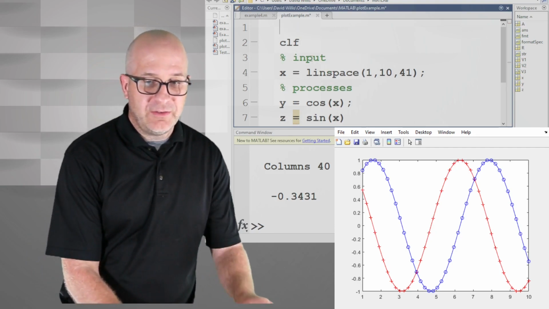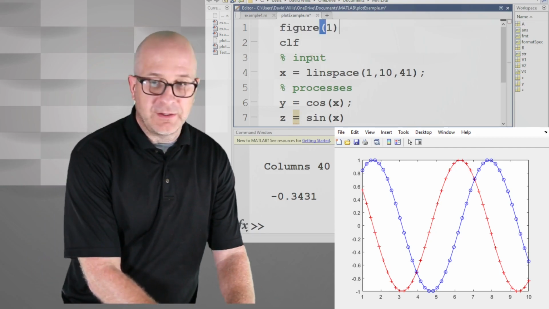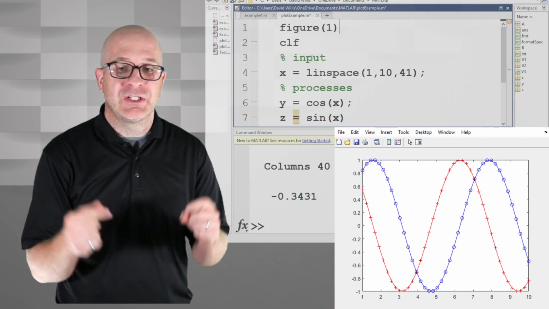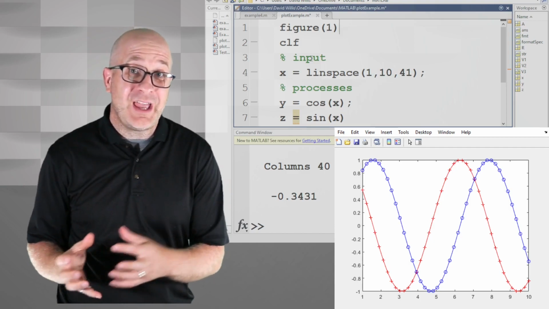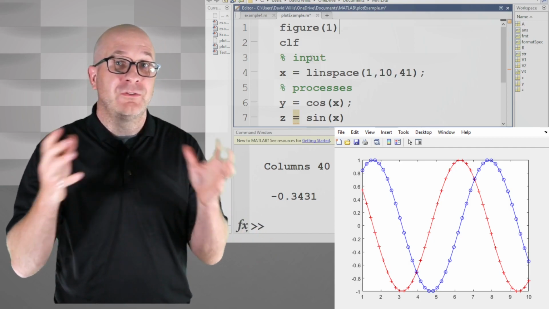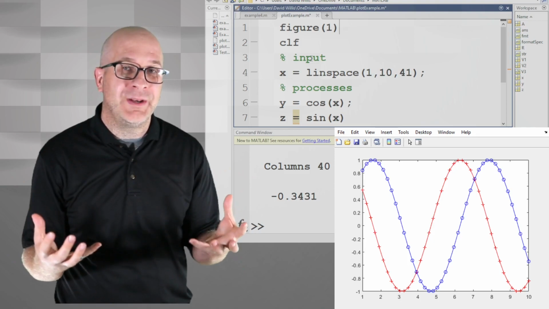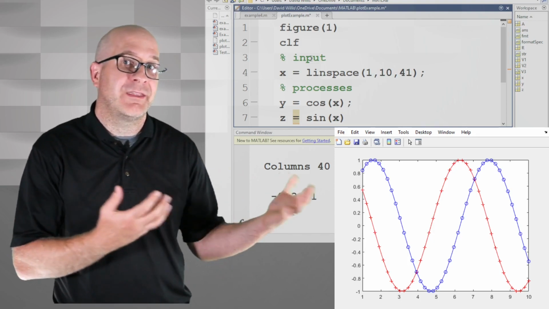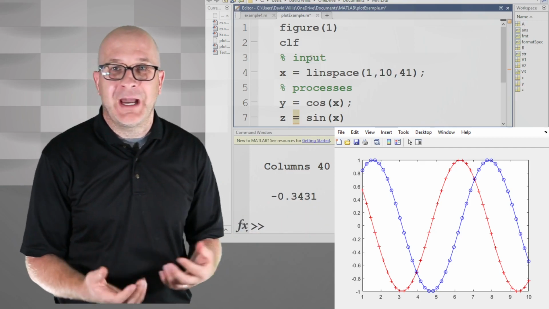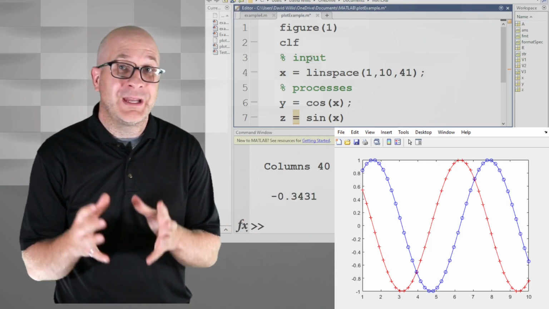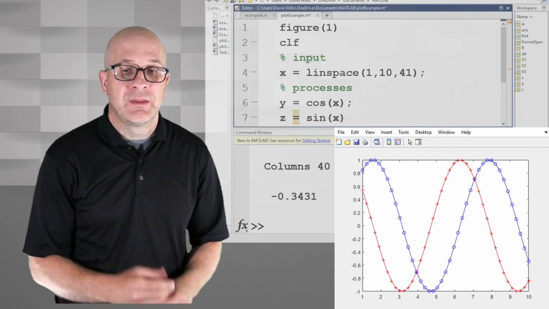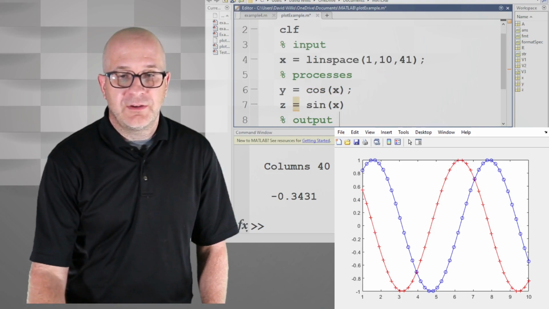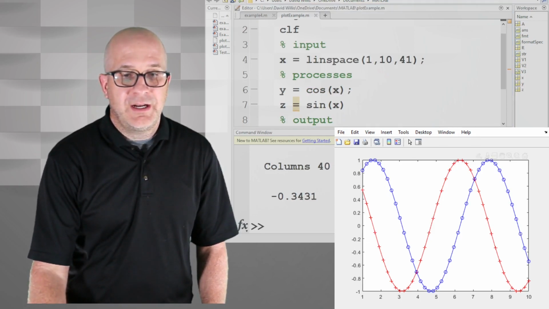I can also designate that this is going to be plotted on figure 1. So this is going to help me plot all of my information on figure 1. I could open a second plot by saying figure parentheses 2, and it would bring up a second plot window. I can make figure 10 appear next. I can make figure 1000 appear next. It really doesn't matter that you increment the figures by numbers exactly the same way. All right, so here we go. We've got our plot. It's starting to look a little nicer right there.